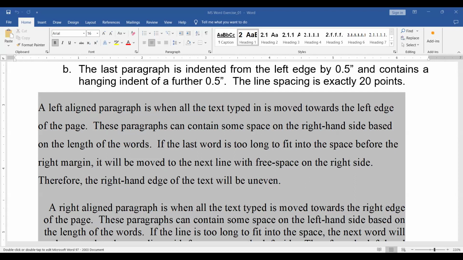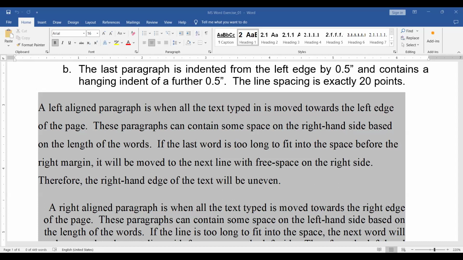Which means except the first line, all the other lines are shifted to the right side by 0.5 inch. So that's what we call hanging space. Here, 0.5 hanging space.